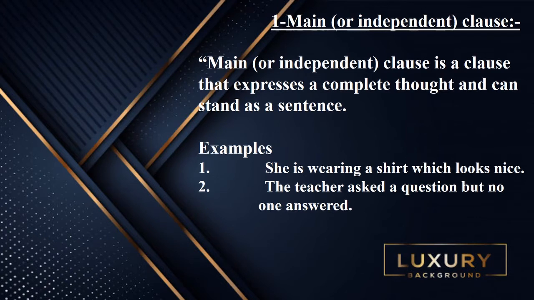Let's discuss main or independent clause. It is a clause that expresses a complete thought and can stand as a sentence. Examples are: she is wearing a shirt which looks nice. The teacher asked a question but no one answered. Both these sentences are expressing a complete thought and can stand as a sentence.